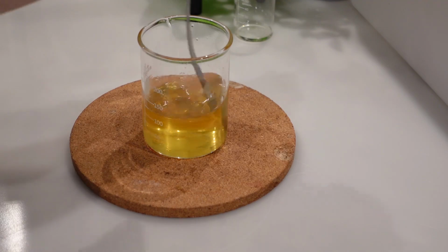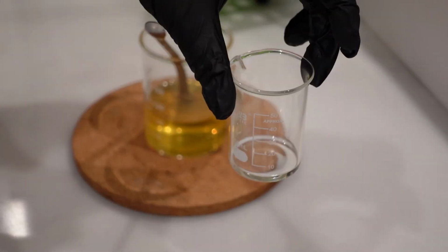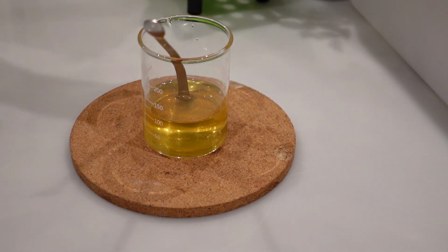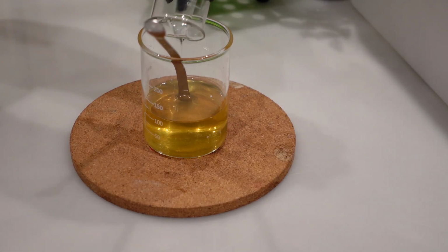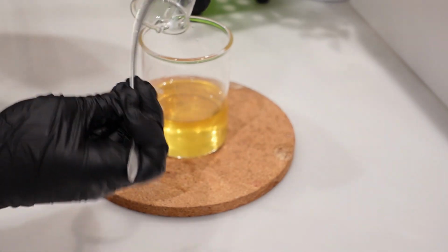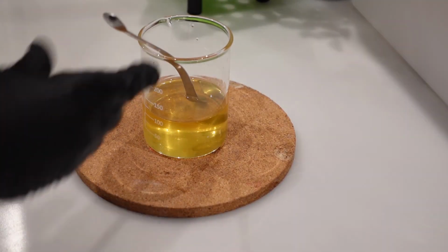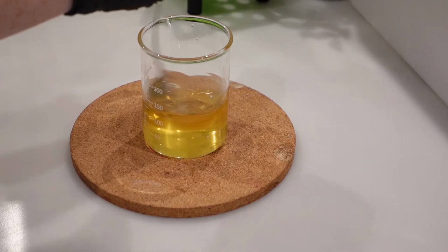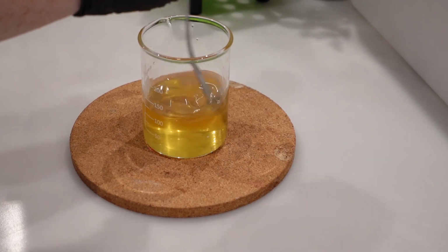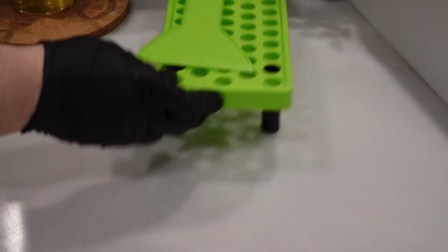Now you just need to make sure before you add your phase C ingredients that it's below the flash point of whatever flavour oil you're using, and it is in my case. I think I used chocolate fudge because it was the only one I had, but you can use whatever you like. And there's also a bit of vitamin E in there as well, and that just helps prevent the oils from rancidity. And just mix that in really, really well. I know I always say that.